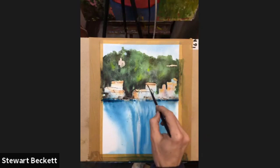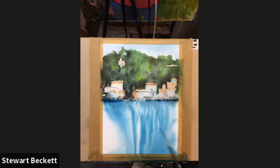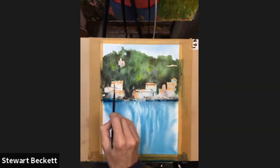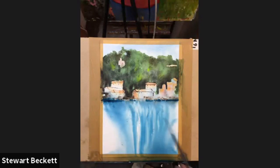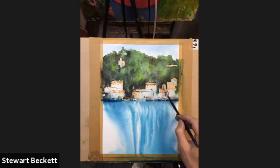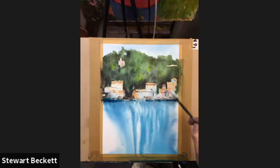Bit of shadow under the roof, some windows. I have a couple of windows in this building here as well. A few little marks. Actually, sort of another simple looking building on this side. A few buildings back there. Just break this up into a couple of lines.